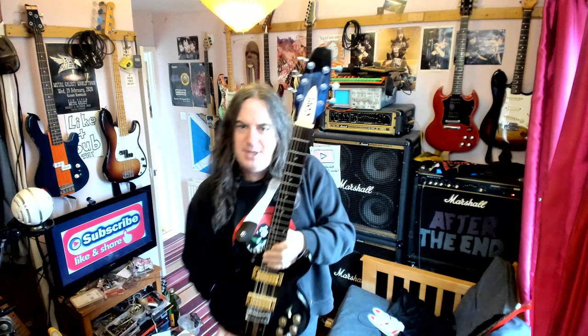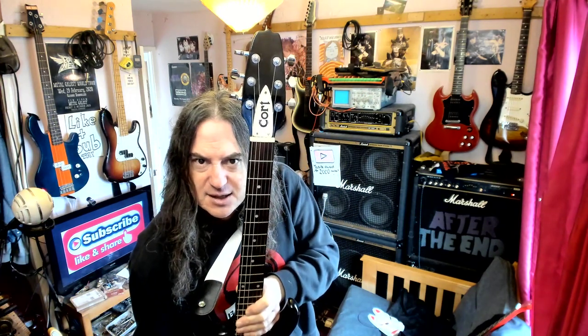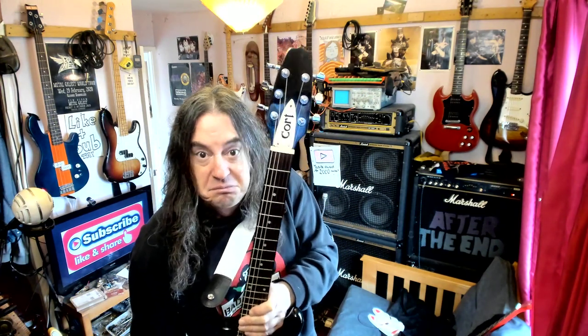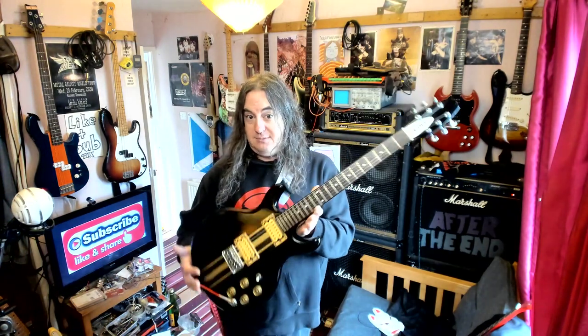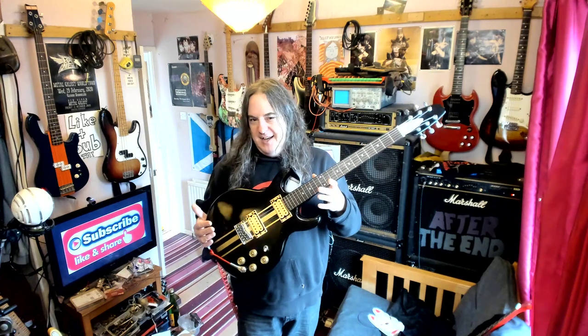Look, the headstock's in amazing shape as well. I don't even know what you would call that. It's kind of its own thing. What's that headstock shape a copy of? Nope, it's an original body shape. Like an Aria YS or a Washburn Wing, or I suppose maybe a double cut Les Paul, kind of.